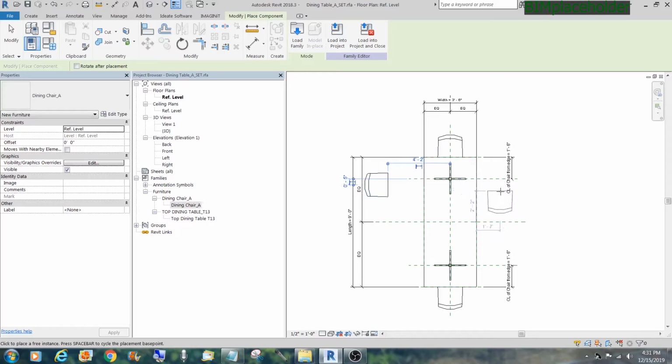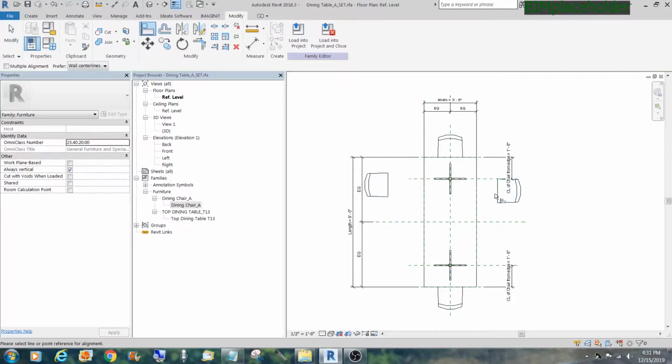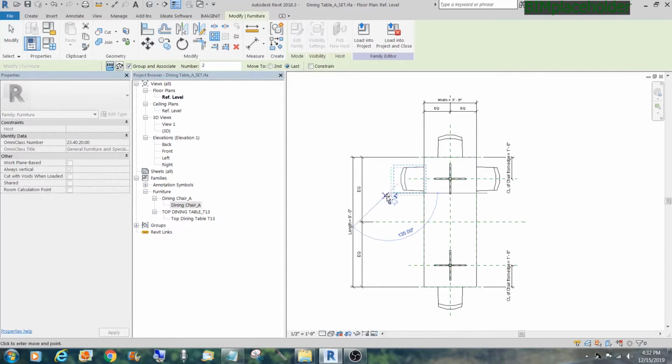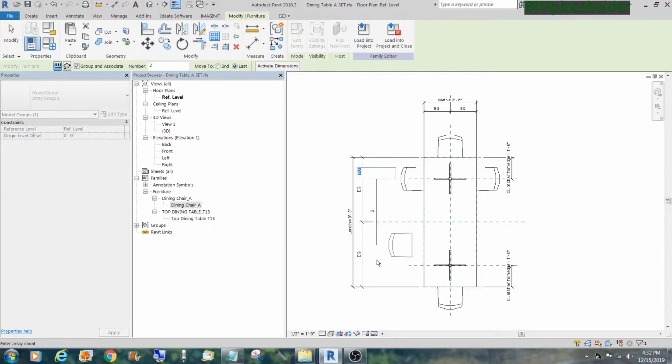Let's do this. Align this to that reference plane. Keep hitting tab. And I'm gonna do it separately, okay? I'm gonna do an array, and let's make sure you put on last.